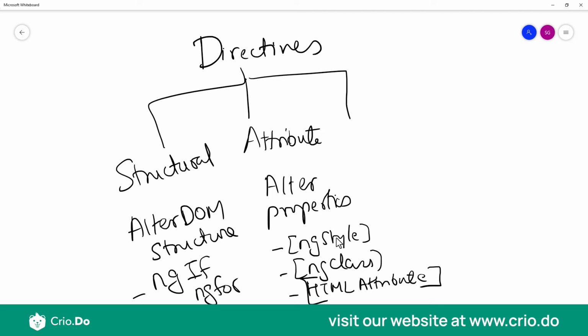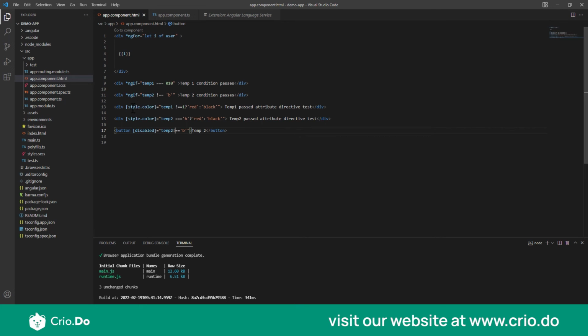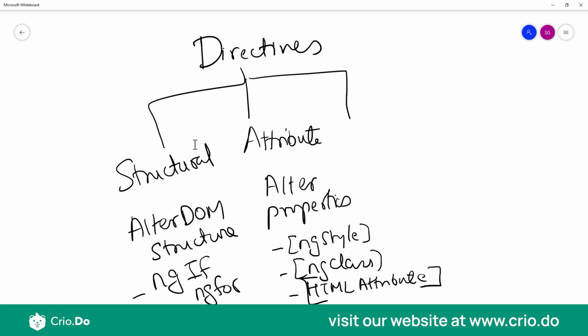So what is the meaning of that is, here I'm just modifying a single property of style, and that's why I've just directly used style.color. But in your real-time scenarios, there may be cases where you have to modify a bunch of styles. In those kinds of scenarios, you could use ngStyle. But the best practice would be that you could also alter the class of your particular div using ngClass. So let's try to see even that as well.